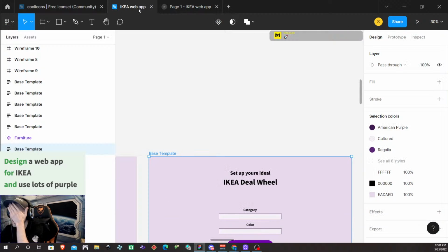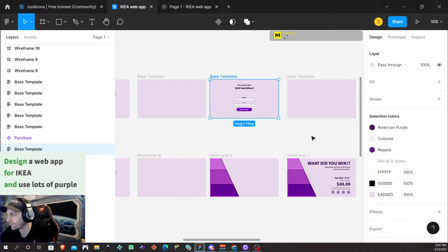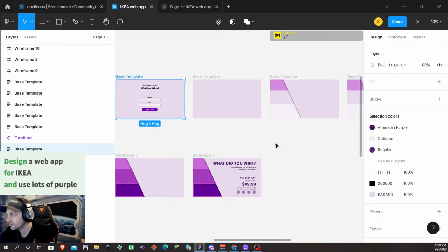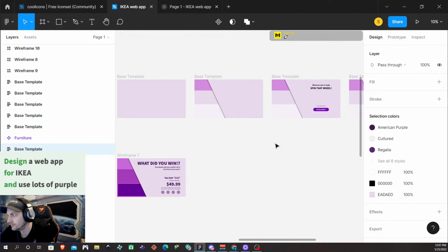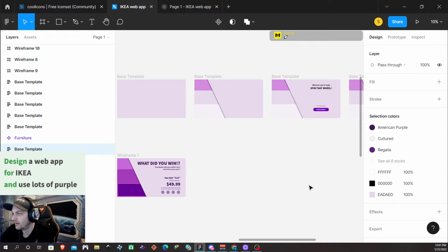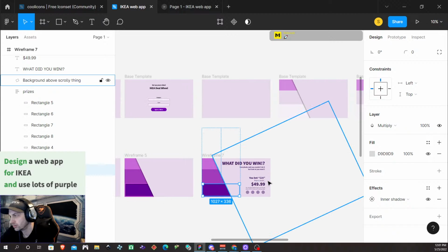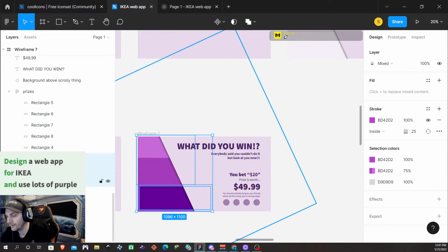All right, so what we want to do now could also be kind of tough because I think everything's auto layouted. So we have prize border, prize shadow, and this rectangle.